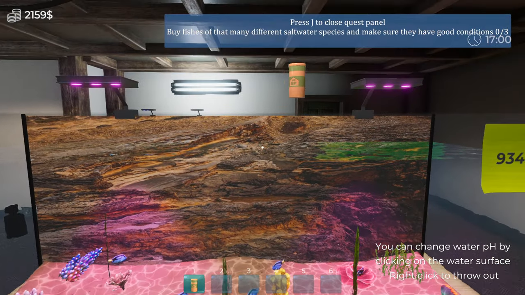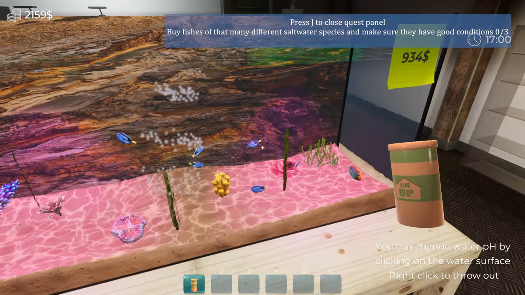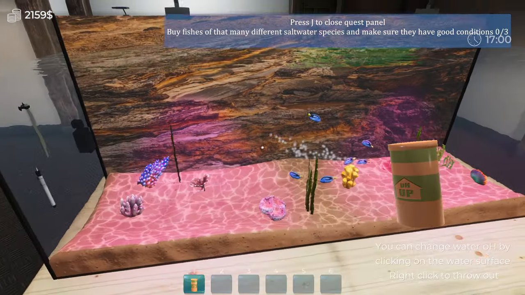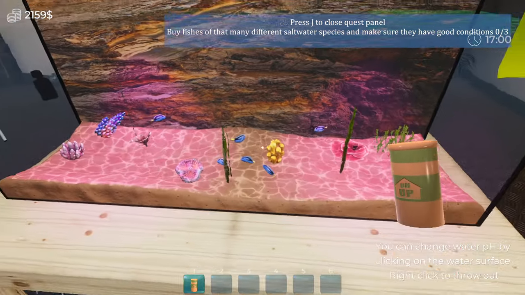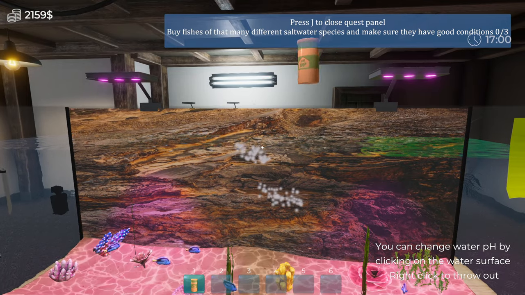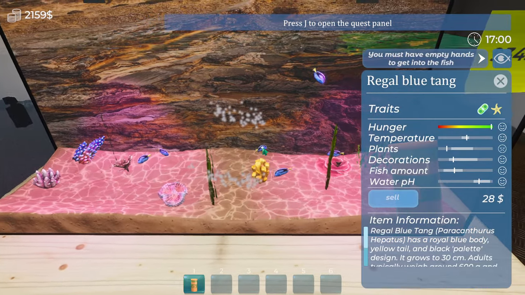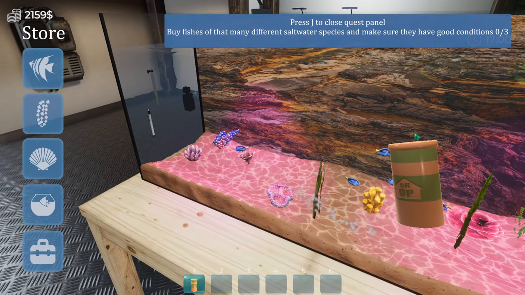pH booster. I've got to be careful that I don't get this and the food mixed up. Okay. Almost. Oh god, I pressed the wrong button. Why is it so glitchy? Or is this empty now? No. Okay, so that's a bit buggy, the pH bottle. Okay, so we'll give it another two for luck. Three. That'll do.